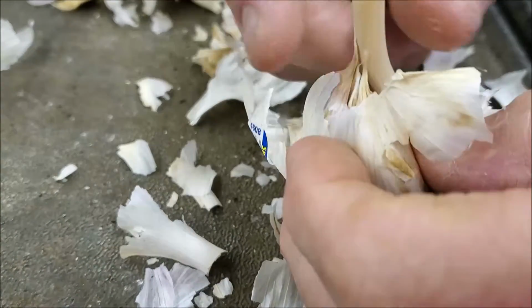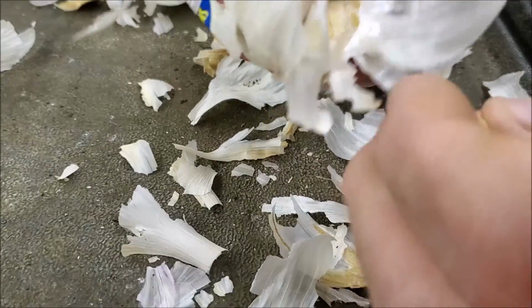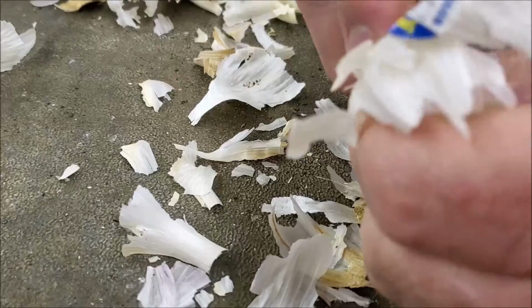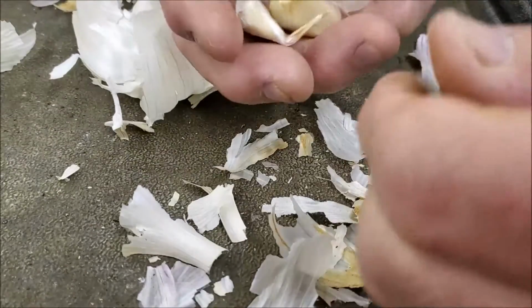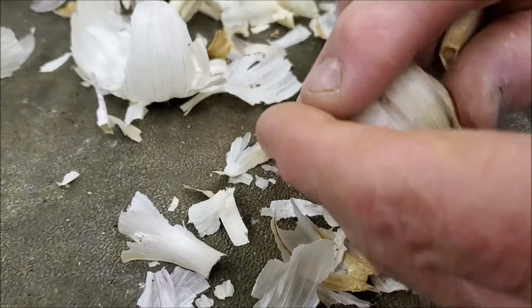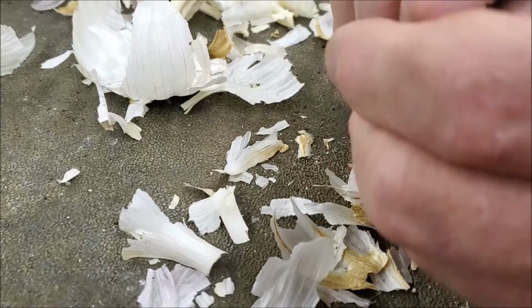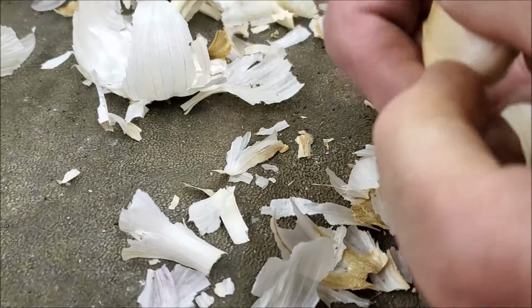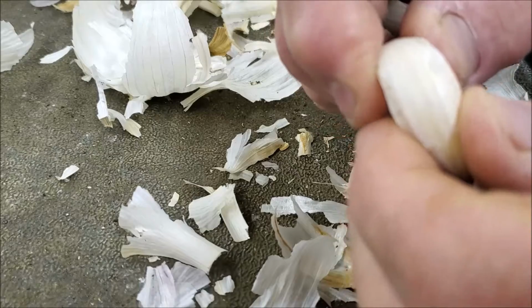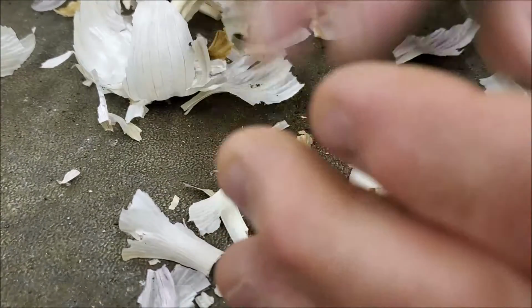But this is not a hard thing to do as far as growing garlic this way. It's just one of those things, you plant it and you put it in the ground. Now, when I put mine in kind of early and all my other garlic came up, I was concerned with, like I say, some of it not being viable. Normally, when it's not good seed, and sometimes that doesn't even matter, but when it's soft and you can push on it and it's brown, a lot of times those won't germinate.